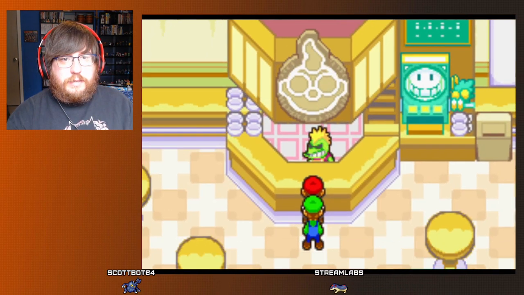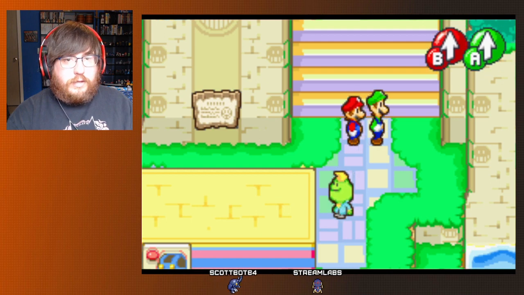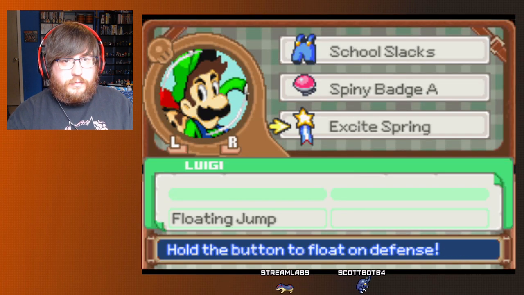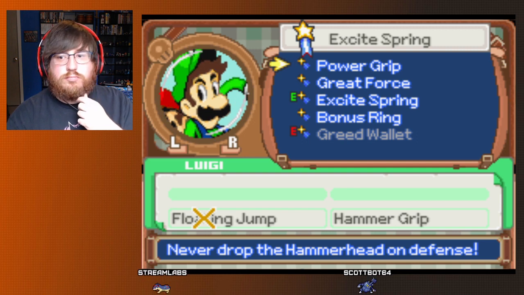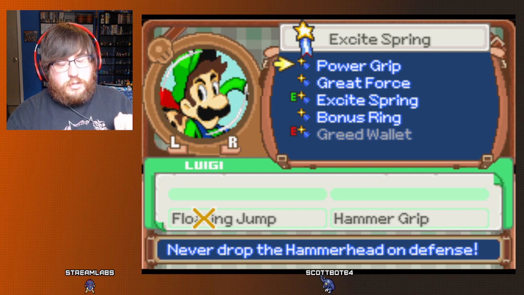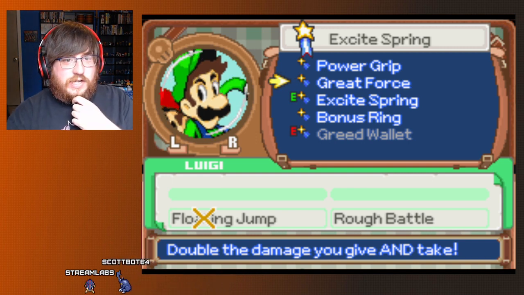We can't make any more. There's two more we have to make, but we don't have enough beans. Oh wait, what does the power grip do? Never drop the hammer. The hammerhead on defense. Okay. It's like the Excite Spring and the Power Grip are kind of parallel to each other. I don't know if parallel is the right word. Oh, the Great Force. Doubles the damage you give and take.